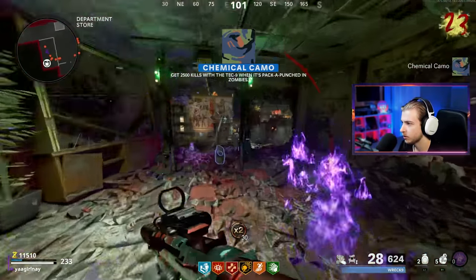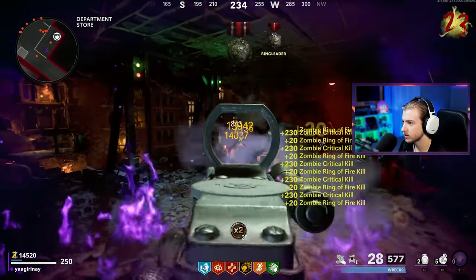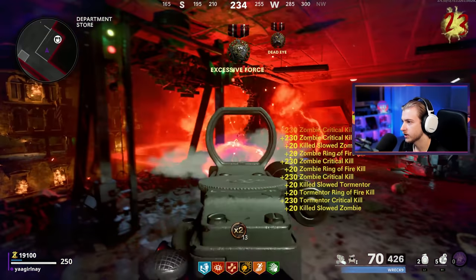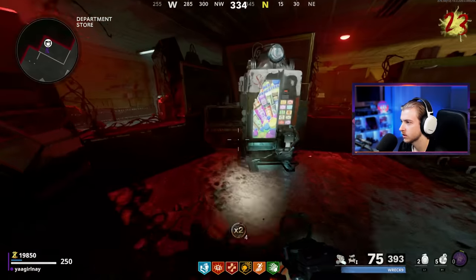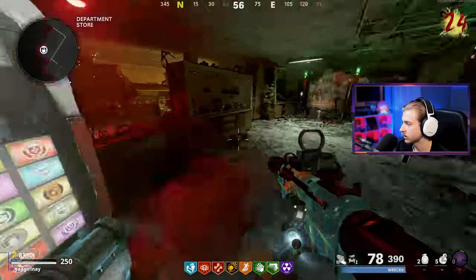We're definitely gonna need these double points to reimburse us for every time we go down. And we got our chemical camo. All done with our pack punch kills. I thought I would have got that done way sooner, but we still need so many crits. This is easy crits, actually. Hold on. We're catching up on crits real fast. Where are we at now? 536 out of 813. That's not too terrible. I definitely have done worse. We need Mule Kick for sure. PhD. And I think we're good for now.